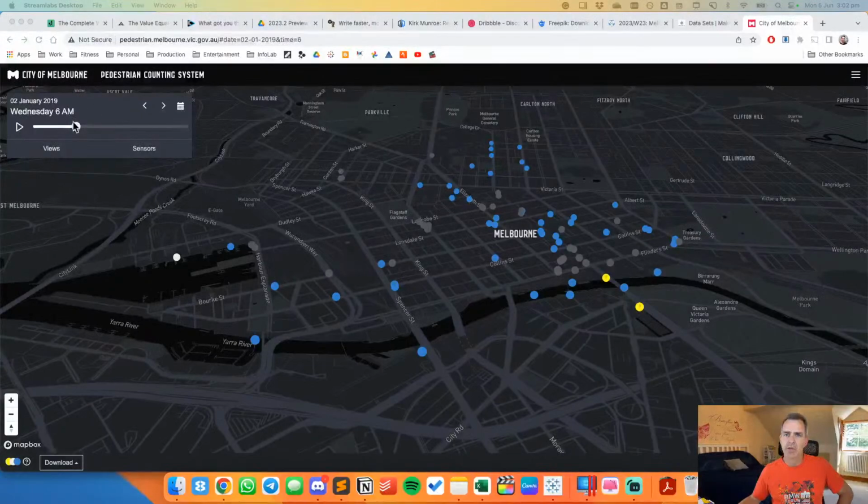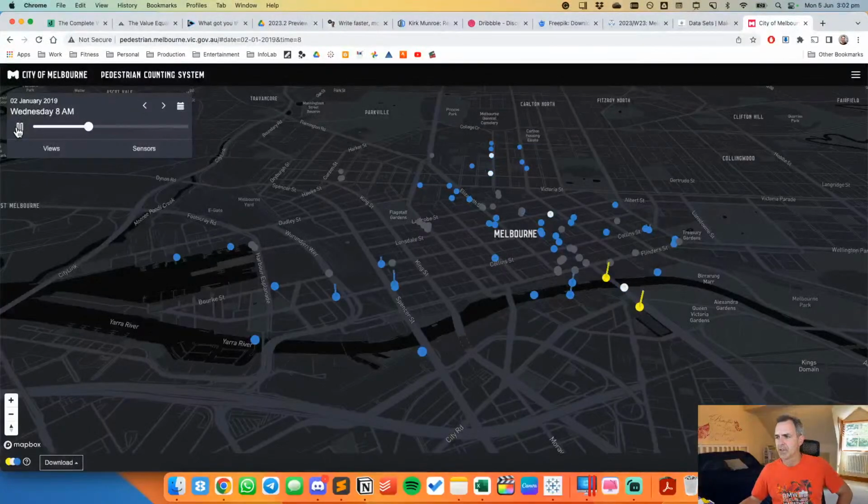Right now we're looking at data from January of 2019. I'm not going to worry about changing the date here, but you can see how the data changes throughout the day. I'm not quite sure what's happening with these lines that are growing. I think the larger the line is, the more people are actually walking there. They change throughout the day, and they change color as well.